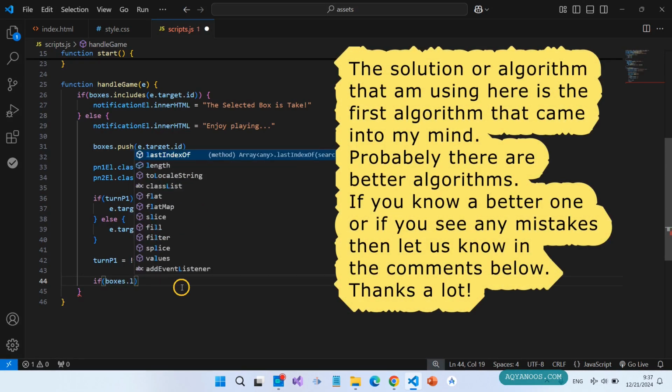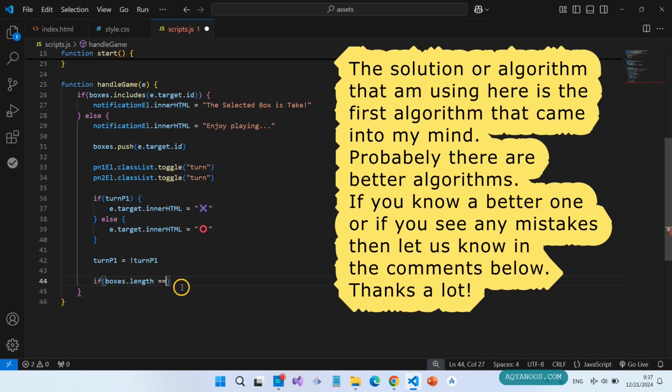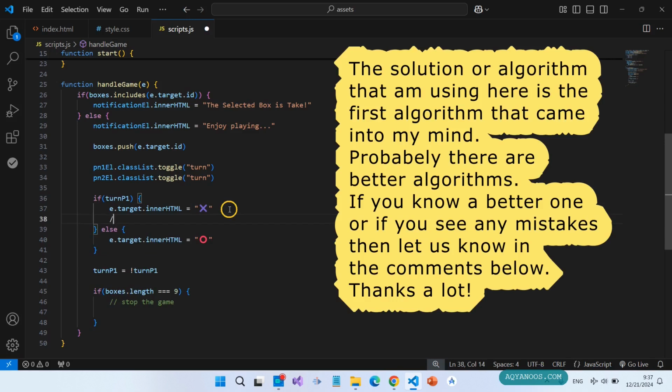Boxes.length is 9. We stop the game and we will create a function for this. And here we also have to check the winner. Check who is the winner. The same thing for this turn.